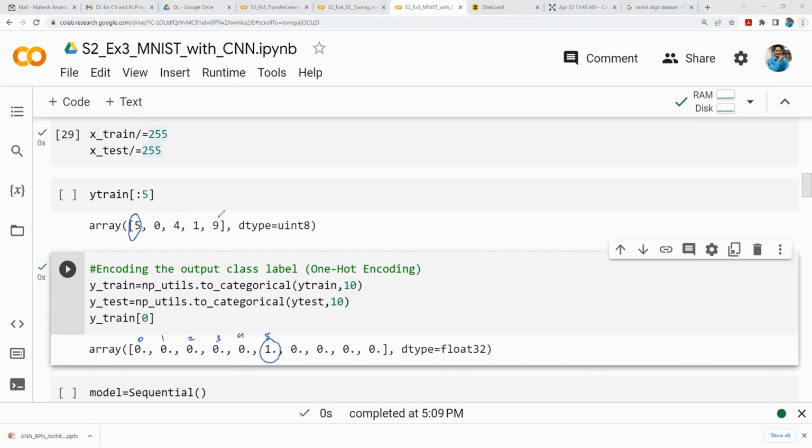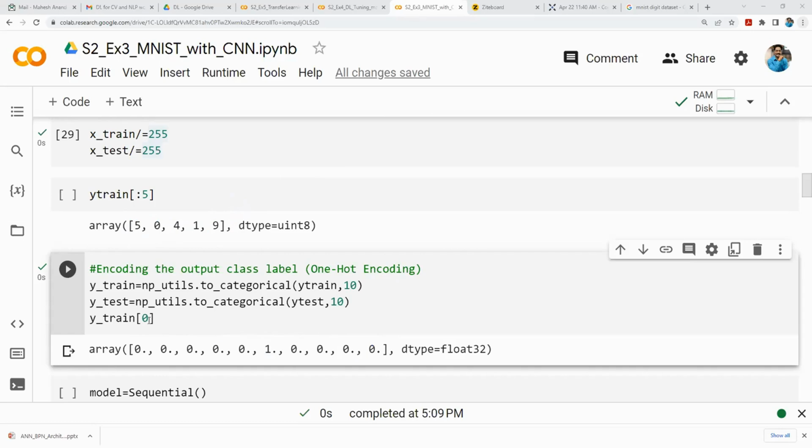Suppose you wanted to verify for, maybe I'll verify for 9. If I wanted to verify for 9, the last index should be 1, 100%, and all the remaining are 0, right? Indices 5, 6, 7, 8, and the ninth index is the last. And this is the 0th index record, first record, second record, third record, fourth position of the image, which is the character 9.